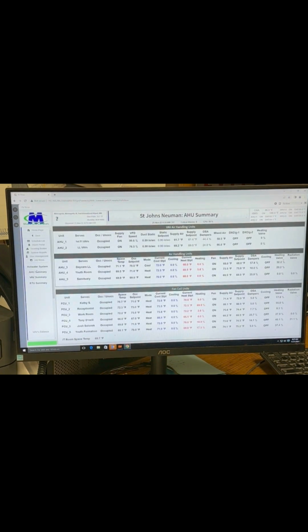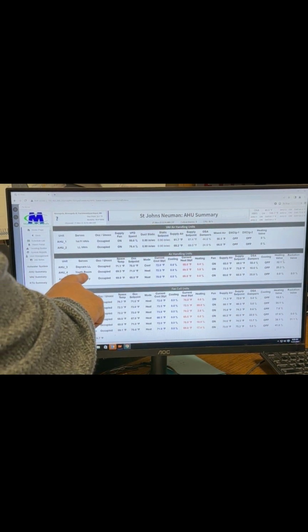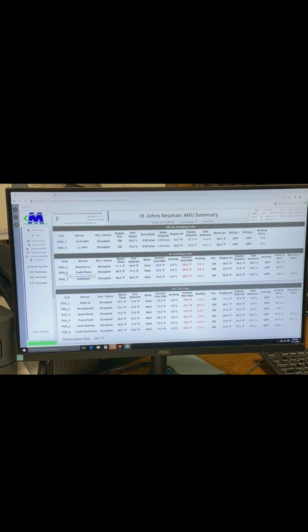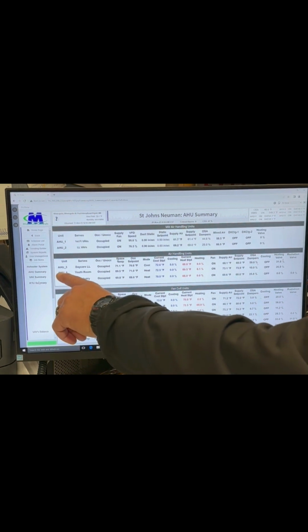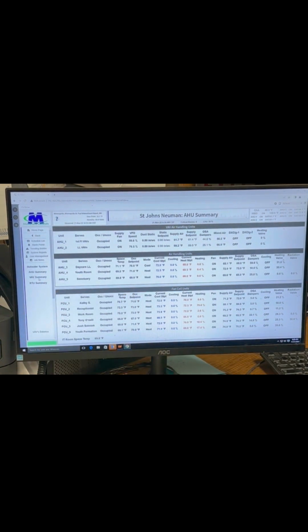They'll have a hot water coil, and they might have DX, the fan coil unit. So one says youth room, this is the one right here, air handling unit 4. That's over there. So I guess what I'm trying to understand is that has its own schedule. Okay, and is it linked to the hallway bathrooms? It can be. All I have to do is go to RTU. So I want AHU4, you want this youth room, so you want the AHU4 schedule. So Dan, what do you think? Right, with the hallways.